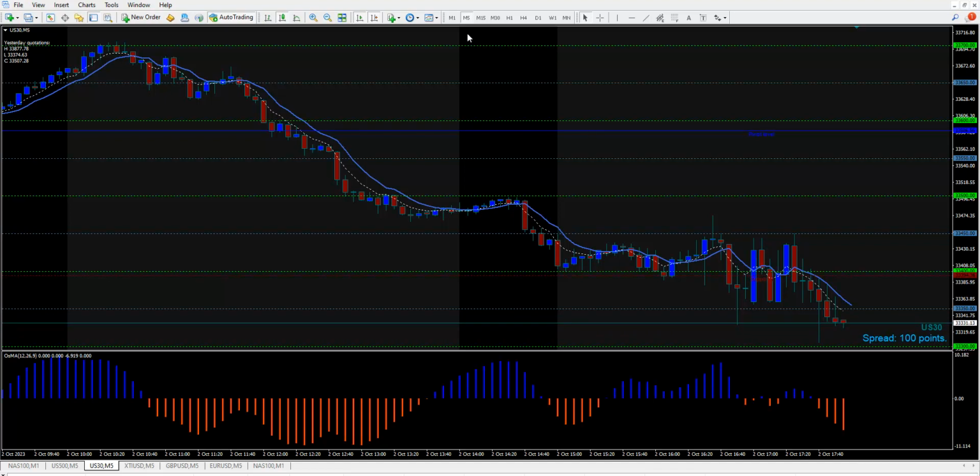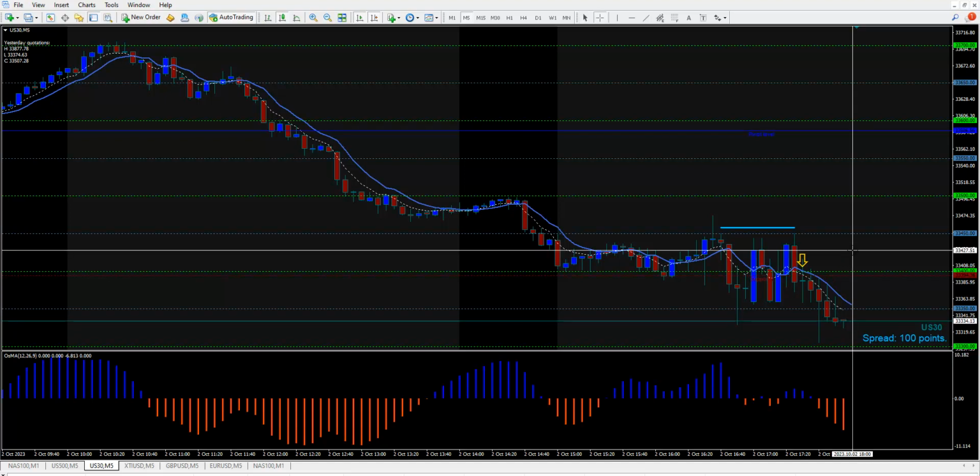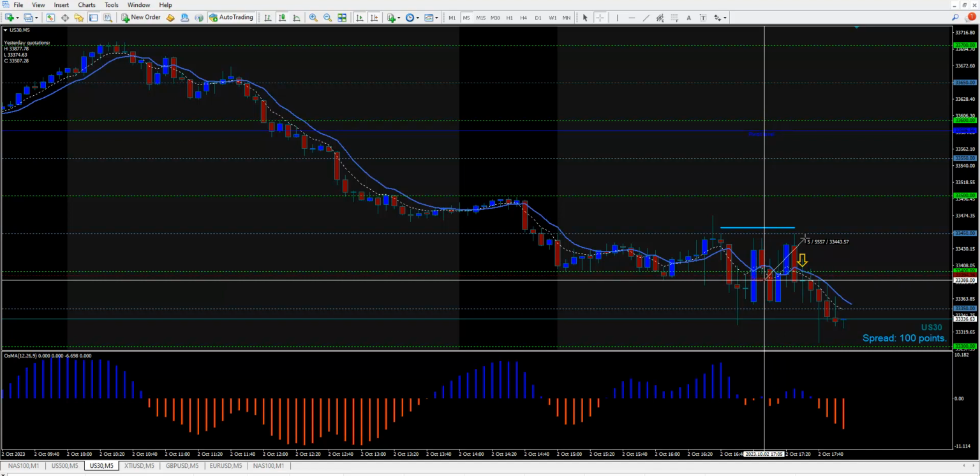Let me go to the 1 minute. Well, hold on. We do have one trade. It's over here. Double top. Okay, hold on. There, double top, right? And we would have got in on the opening, the cross down of the 5 below the 7, and the price closing below there. We would have got short right here in the opening.